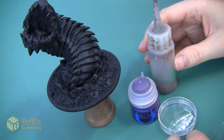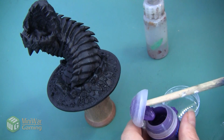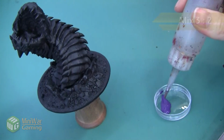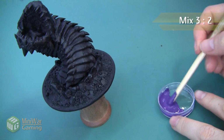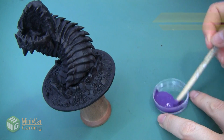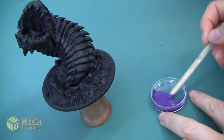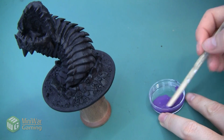We're just going to use a clean dish, a little bit of the Xereus Purple paint, and we're going to mix that with clean water at about a 60-40 ratio. 60% paint, 40% water. I encourage you to use whatever medium you're comfortable with using in your airbrush. Water is just what I happen to like, but it's not for everyone.